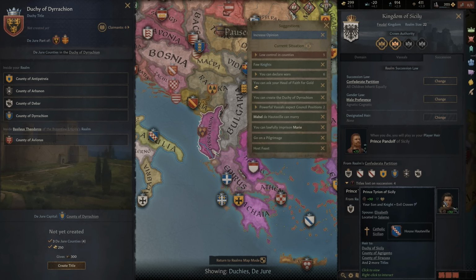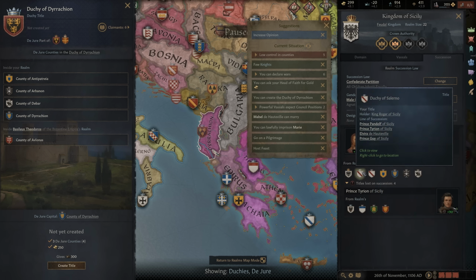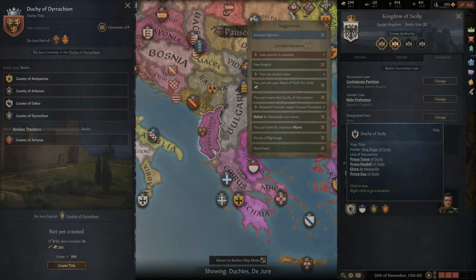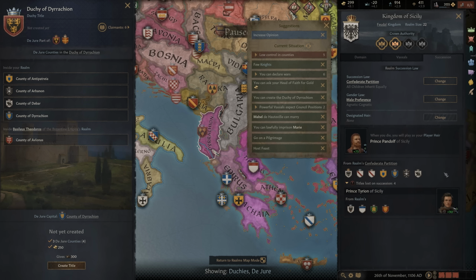Sorry if that's confusing, but again, one more time. Kingship to Pandolf, because that counts as 2 duchy titles. Then the duchy. That's 3 total duchies he's receiving here. And because also the Duchy of Salerno is our realm's capital. Then the Duchy of Drakion and the Duchy of Sicily are going to Prince Tyrion. It's basically looking at your total amount of titles and dividing them evenly, weighing them according to whether it's a county, a duchy, a kingship, or an empire.